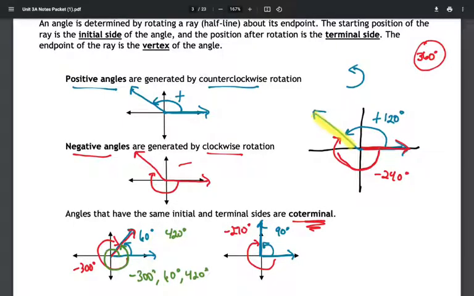Let's say I didn't want to stop at just one circle, or I wanted to go past 360, so go around once, and then I'm going to keep going. So I've gone around 2 times. So basically what we're doing is we've gone 90 degrees, but we added 360 to it, and then we added 360 again to it because I did 2 full circles. So that would be 810 degrees, sorry. So negative 270 degrees, 90 degrees, and 810 degrees are all coterminal angles. They all have the same terminal side.